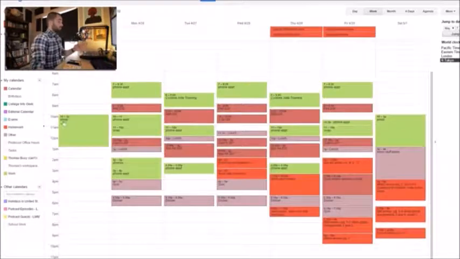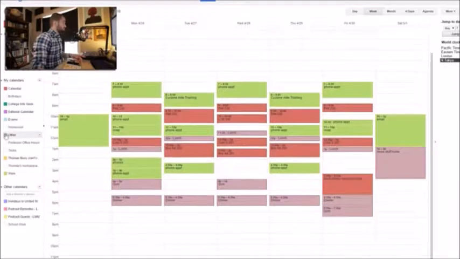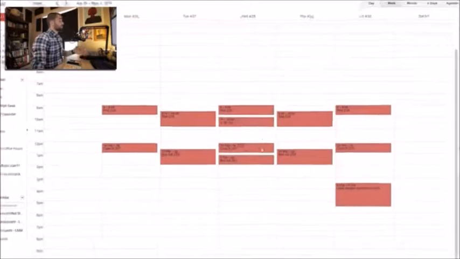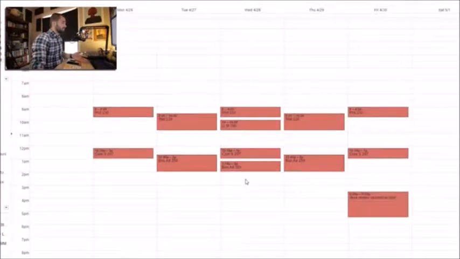So let's look at this week leading up to finals. It's looking pretty crazy right now, so I'm going to turn off the homework and the other work. So this is my class schedule. I've got, I believe, 6 classes here. 2 of them meet only once per week, so they're pretty easy.